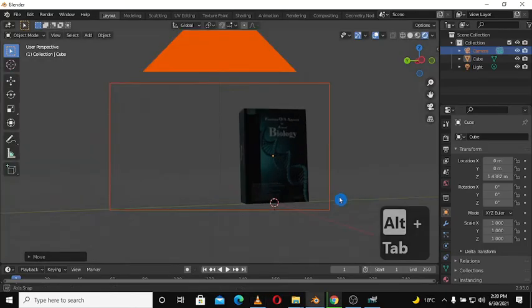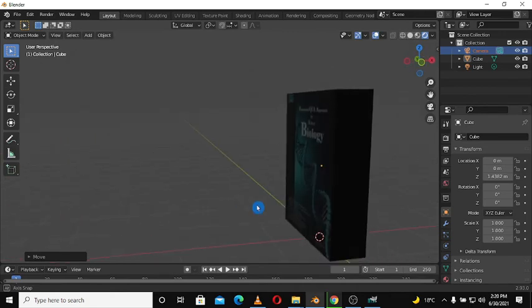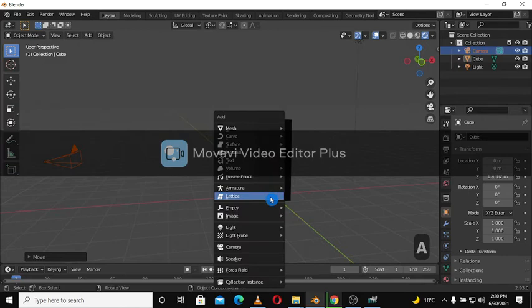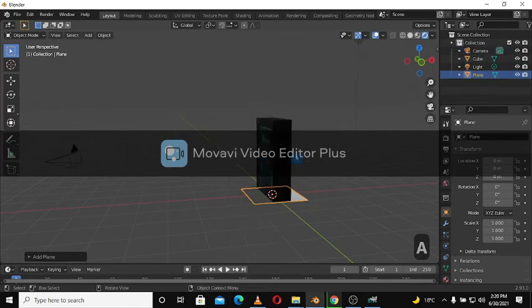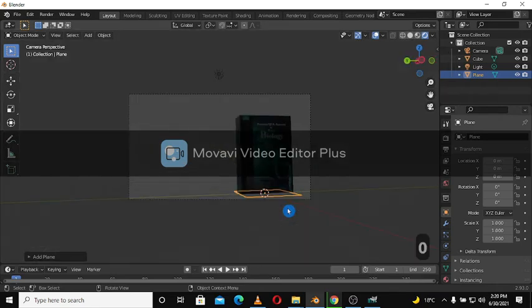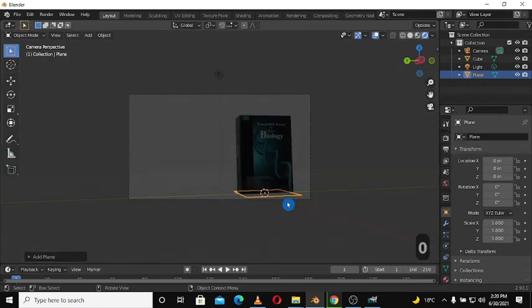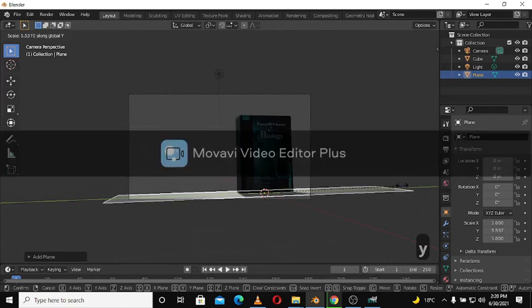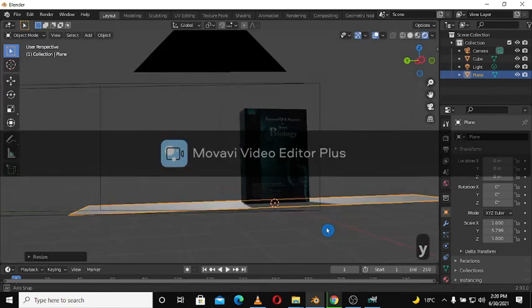Okay, now the easiest thing to do here is to add a mesh to work as a background, and scale along the X axis, along the Y, something like that.